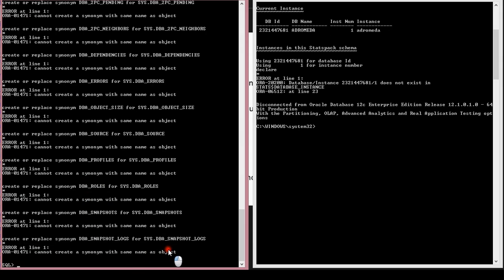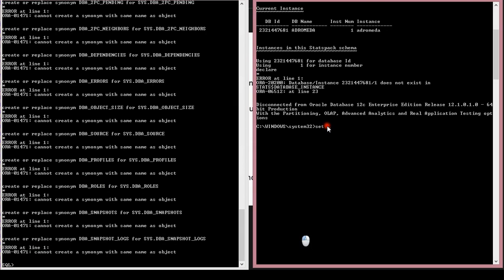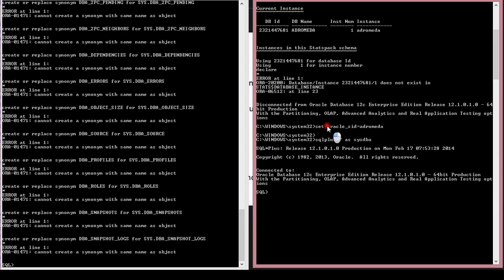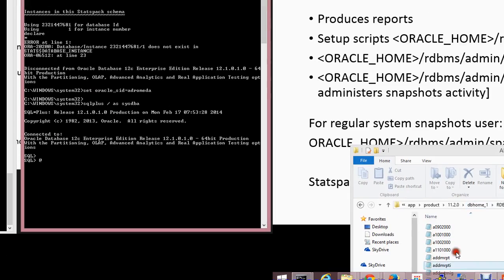Okay, so basically what it's telling me is that I already have this information inside the database, so that's fine. So I'm going to go into my... this one is named Andromeda, but I know I'm missing an A, so I definitely bungled on this one. The reason I'm doing both is that this is a utility you can use across the two Oracle versions, 11g and 12c. So I'm going to run the same statement.